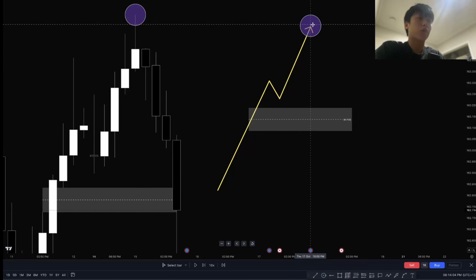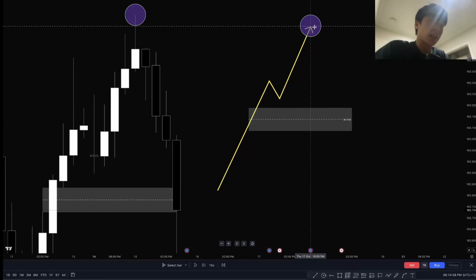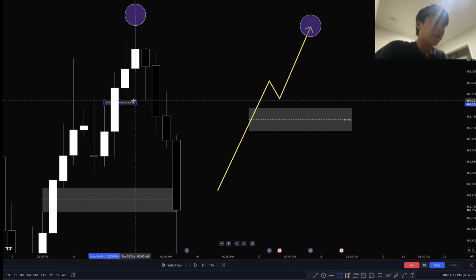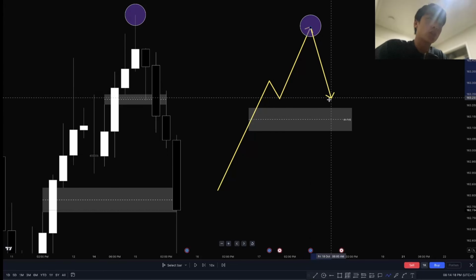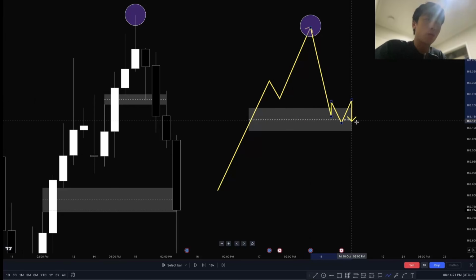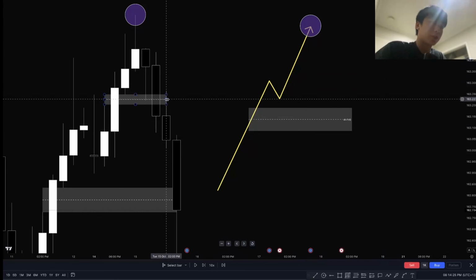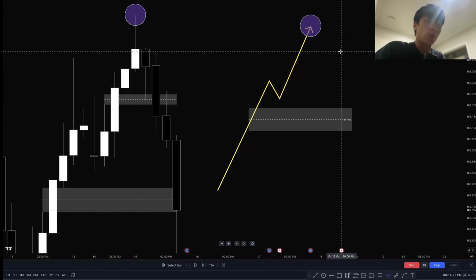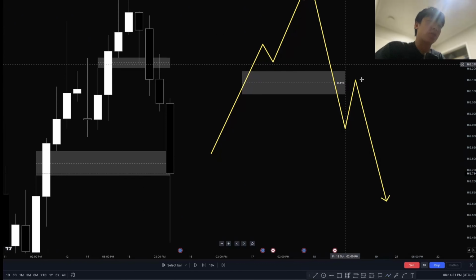Okay, let's talk about the confluences I used to take this trade. This is a representation of the same time and price. You can see that we have the 4 hour fair value gap right here, and let's just pretend it's the same as this one right here. If we wanted to continue being bullish, I would have expected the 4 hour to hold and then price to continue higher. But because today we pushed past the 4 hour, I expected us to use it as an inverse fair value gap for us to continue lower.